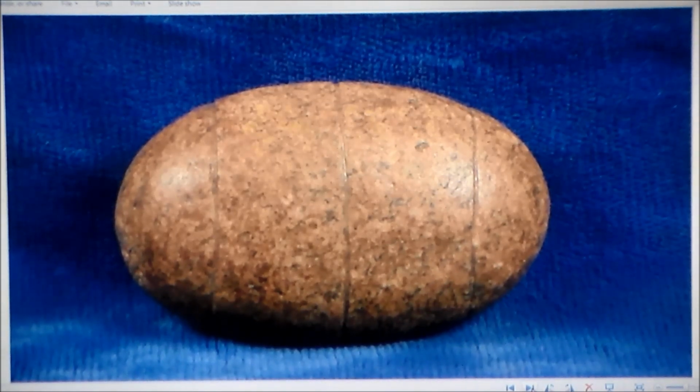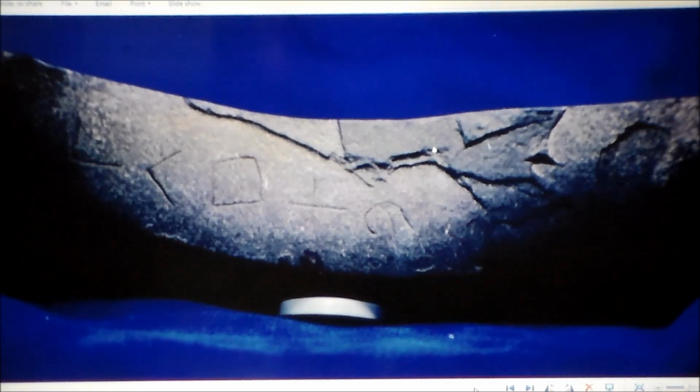Well polished. That's my thing about it. It's granite and it's polished. And granite is very difficult to polish. That's all I'm saying. This is another picture from the mid-90s. This was in the Joe Mahan collection down in Columbus, Georgia. And it's kind of like a boat. It's like a shoe-shaped boat.